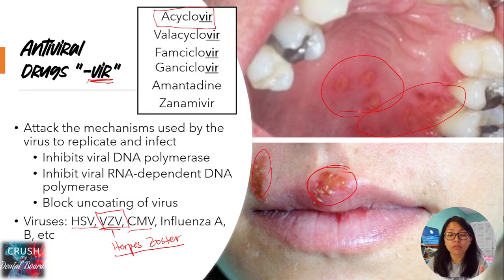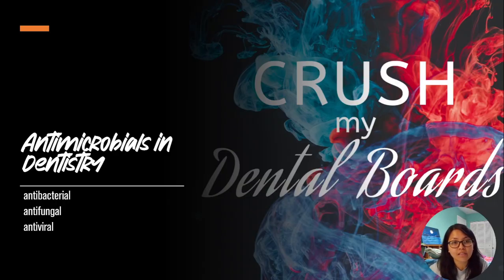So usual clinical manifestation would be either vesicles or ulcers, which, if you find it on the skin or on the lips, would usually crust like this. But if you find it in the mucosa, they're usually concentrated in the hard palate. Okay, hard palate and hard gingival area. Okay, and again, treatment would usually be just acyclovir. Okay, and that ends the typical antimicrobials that we use in dentistry. Okay, hope this helps.